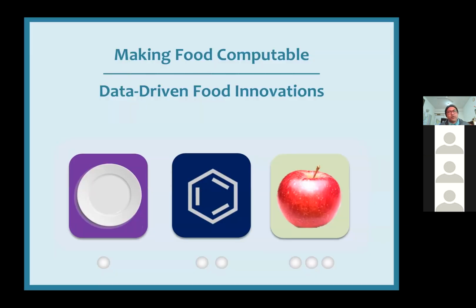So this is what this particular cartoon depicts, that Spherical Cow is the model that is right now going on in computational gastronomy. And computational gastronomy is where physics was in the 16th century. We need to make a lot of progress before we can move forward and look into the future of food, where food can be made computable and data-driven food innovations can be achieved.